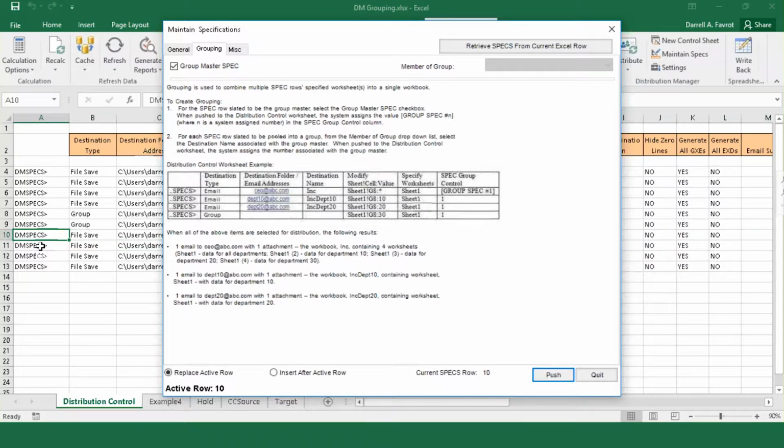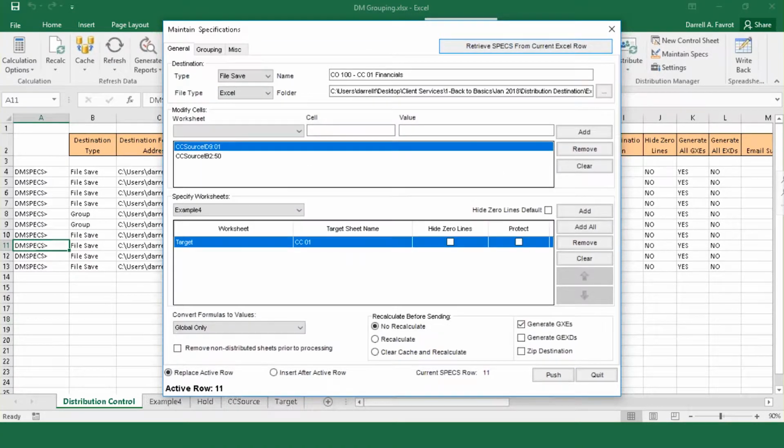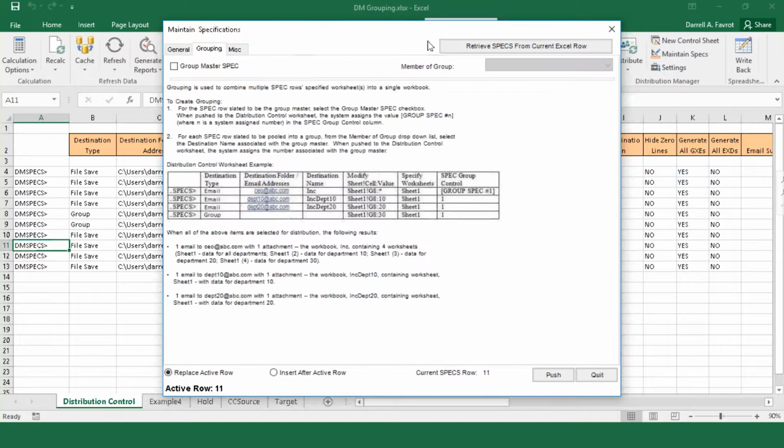To define my members, I'm going to simply select the cell where the row is, retrieve the spec line, go to the grouping, and define it as a member of this group, in this case, company 100. I'll select it and do a push.